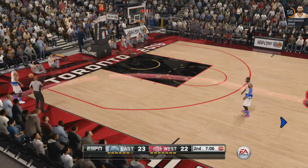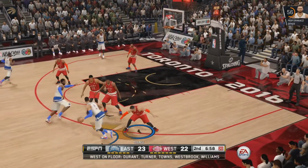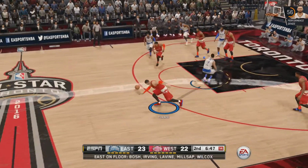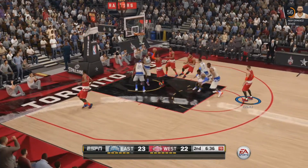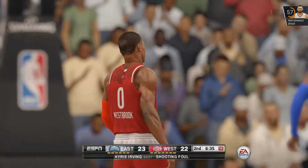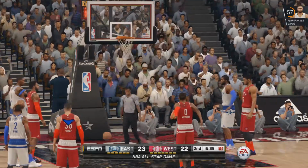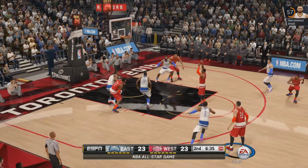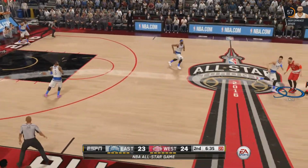Second quarter about to get underway. High scoring first period. Anybody going to get any stops in this one? Yeah, this is like an all-star game with very good offensive players who are not committed defensively. It plays well in an all-star game, but you can't win consistently like this. At the rim. Good work to draw the foul. Kyrie Irving picks up his first foul of the night. And Russell Westbrook will go to the line. He's shooting 81% this season. First free throw, perfect. Excellent offensive play right there. Contact, finish, just didn't get it to drop for the three-point play opportunity.